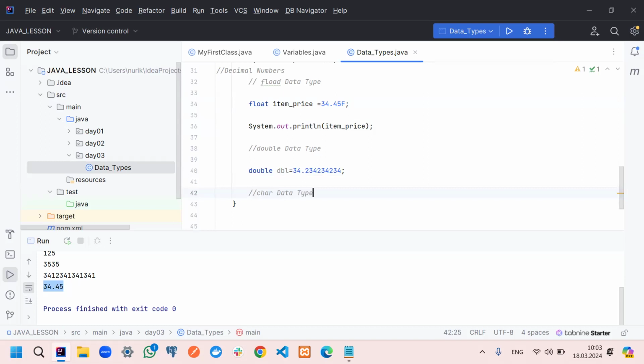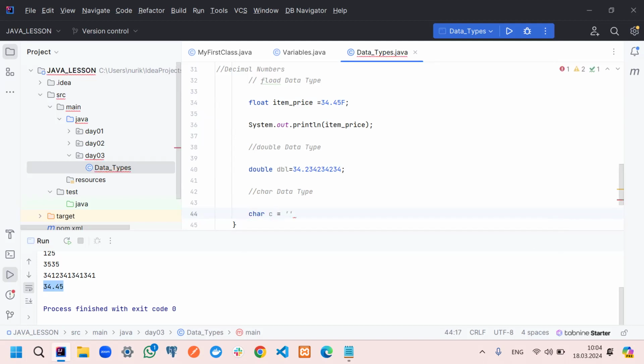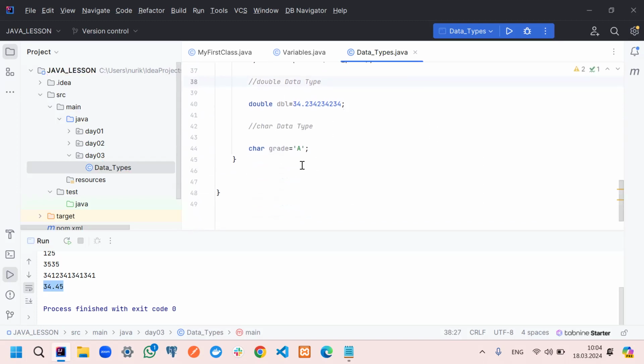Char data type. To represent a single character, we use the char data type. A single character we always keep inside single quotation marks, like this: char c equal to single quotation F, for example, or A. Let me give it a good mark.